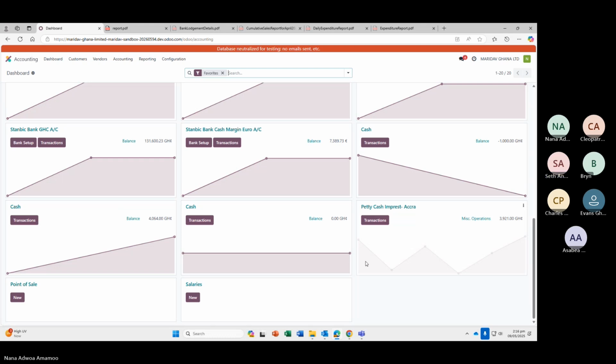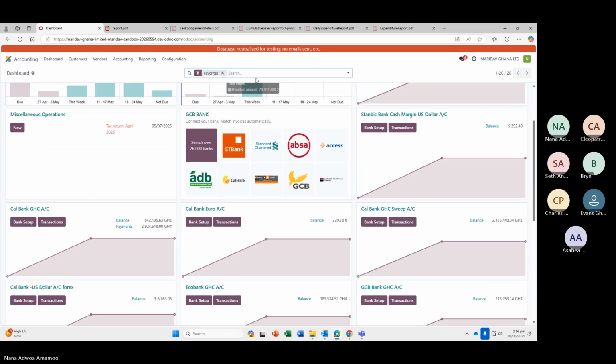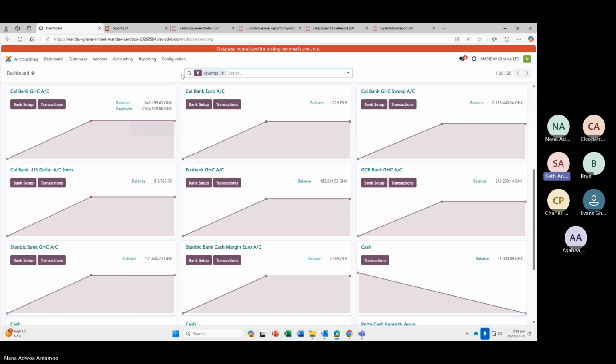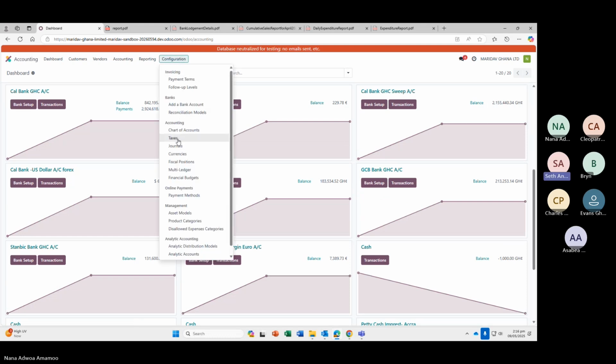With the petty cash, we just book with a journal entry and that should be fine. So let's go back and create one more for Kumasi. We did it for Accra. Let's go to configuration, journal.